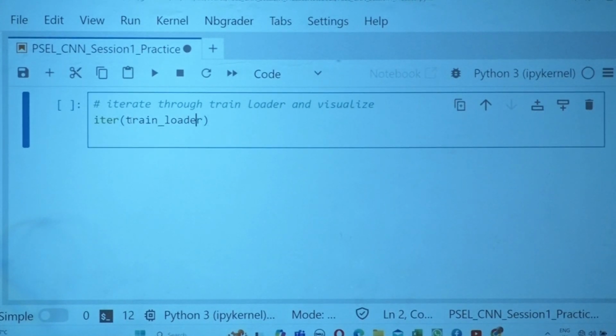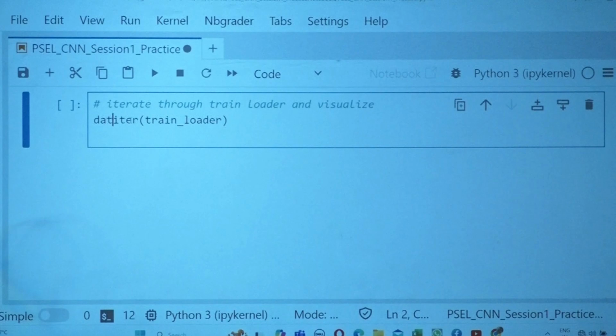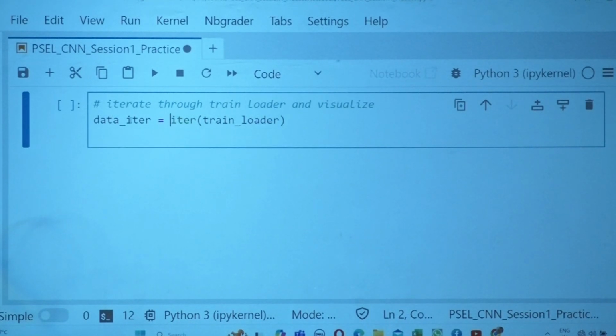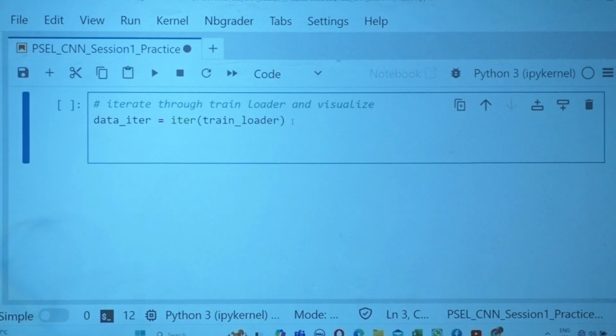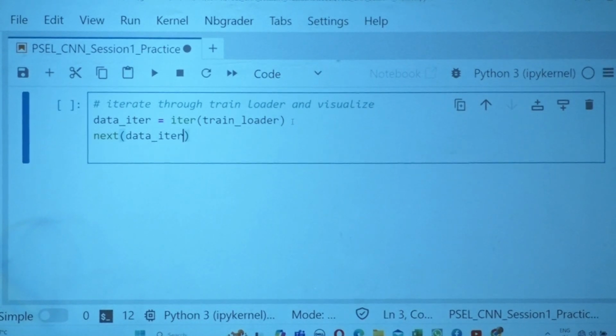So I am creating the data iterator by converting this iterable variable into an iterator. Once the iterator is created, I am going to fetch the next batch using the method next of this data iterator variable.